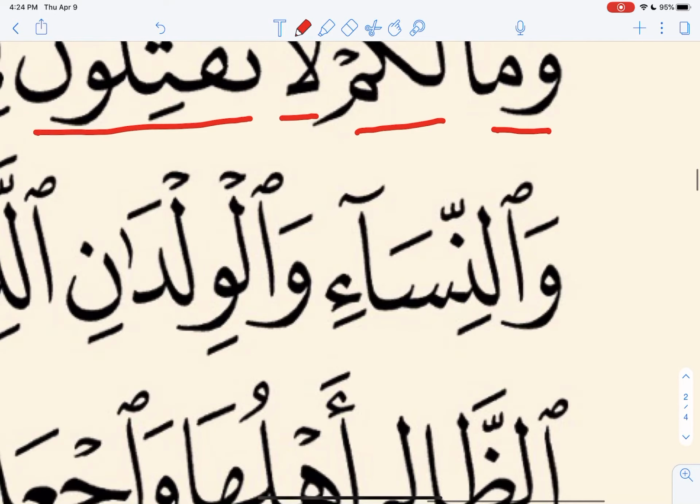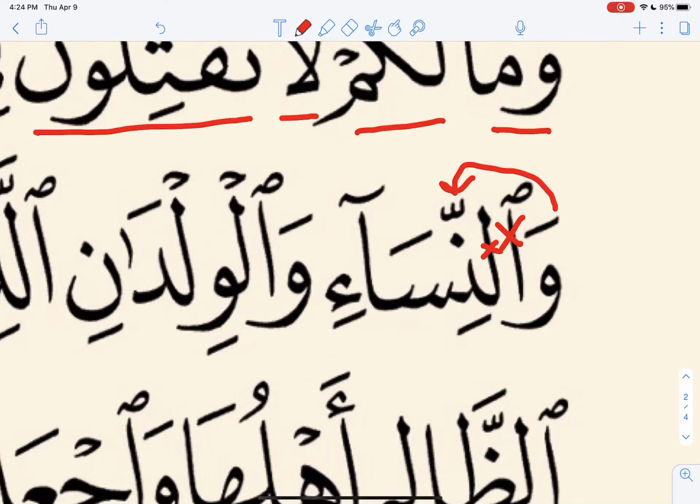Here we're going to do the same exact thing that we just talked about with errijal, and here we have a wow. So since we have something before the hamzat wasl, we're going to skip the hamzat wasl. Are we going to say the lam? No, we're going to jump to the sin, because lam doesn't have a sukoon on it. So the hamzat wasl we're taking out, the lam we're taking out. We're going wow straight to the noon.